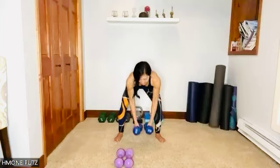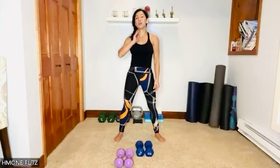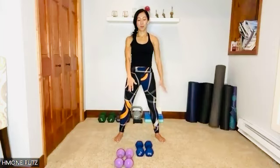Finish that up. Rest for a moment. Breathe. We're going to do L raises. So raise the pelvic shield, lower down. Now the pelvic side. And then come back to center and switch. Okay? So L shape.